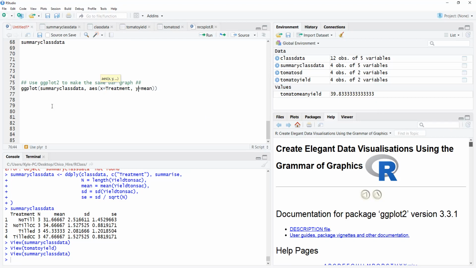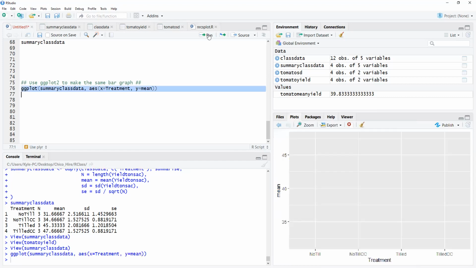We'll even do this so it looks a little bit better. All right, will this work? No, why won't it work? Well, it doesn't work because we haven't really set it to do anything yet. We see that we have mean on our y-axis. That's a good sign. We've got treatments on the x. So we have that base level of it, but we need to add to it. So we're going to add, and the first thing we should probably think about adding is the bars, right? The bars are clearly missing.